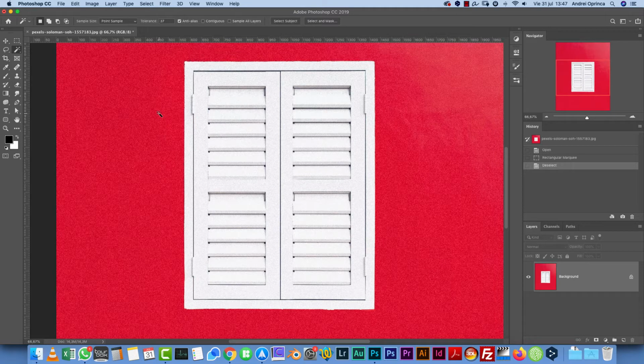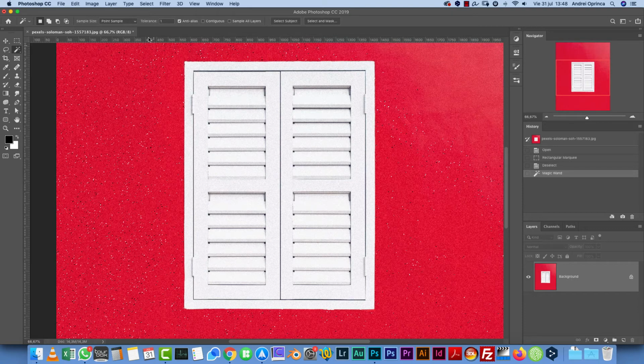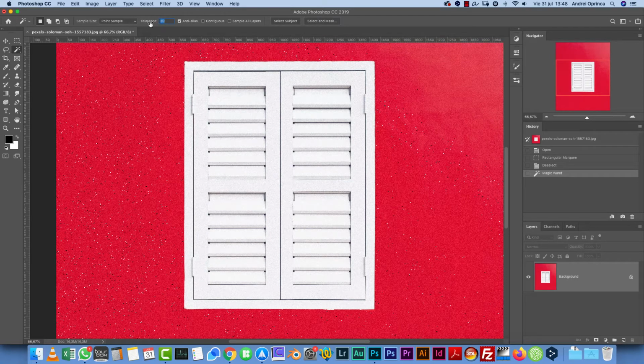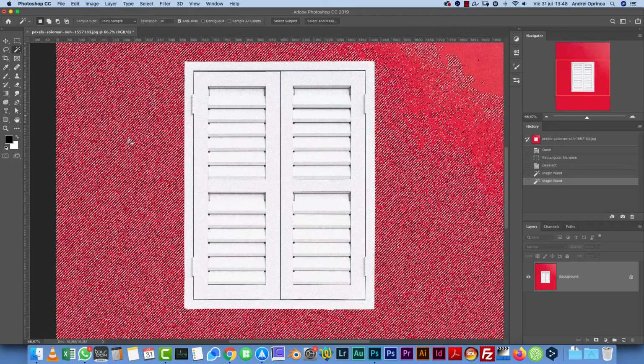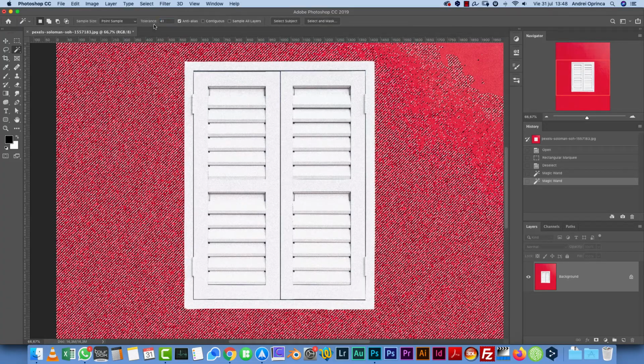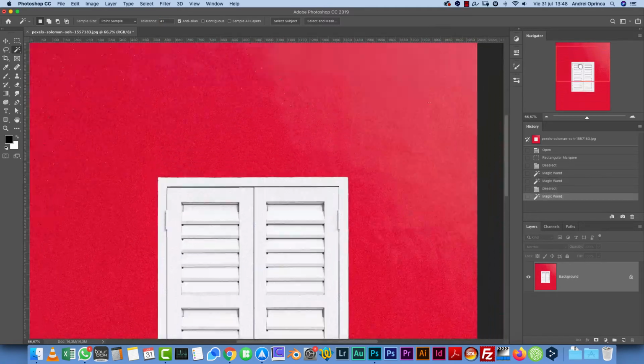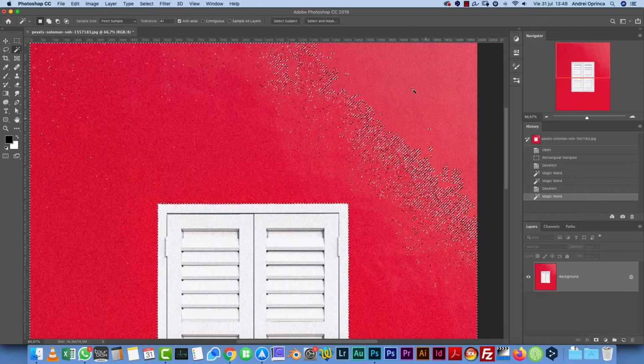In other words, if I click here and I have a really small tolerance, like for example 1, it's just going to select really small bits of the image. If I want it to include more colors, I should increase the tolerance. Let's increase it to 20 and click again. You can see that now it includes a lot more colors. Let's increase it even more to about 40 and click again. Now you can see it includes almost everything except this area over here.